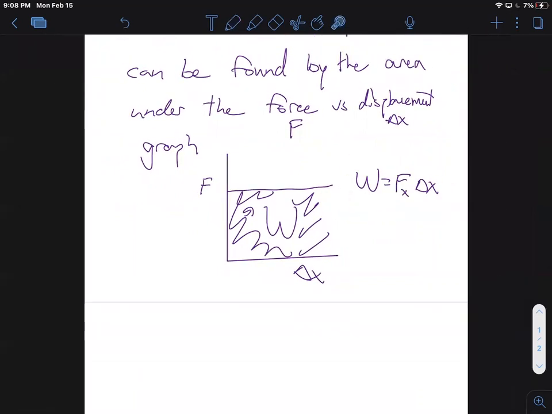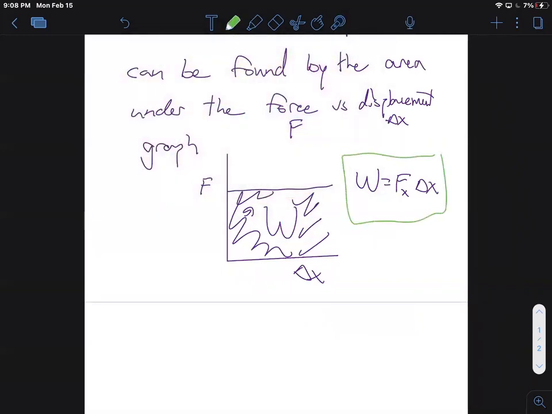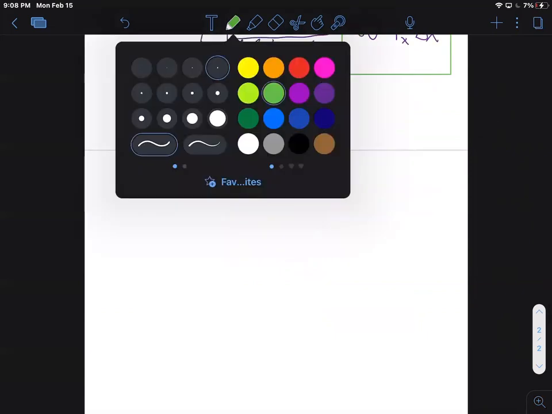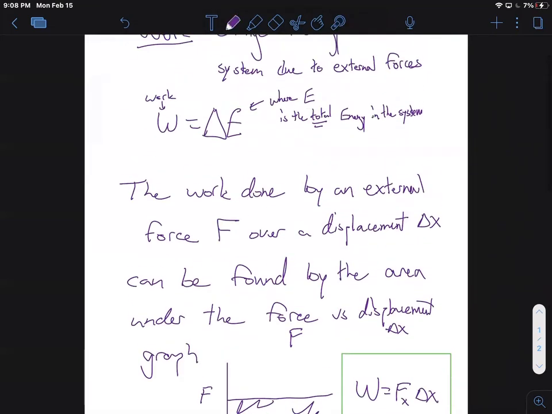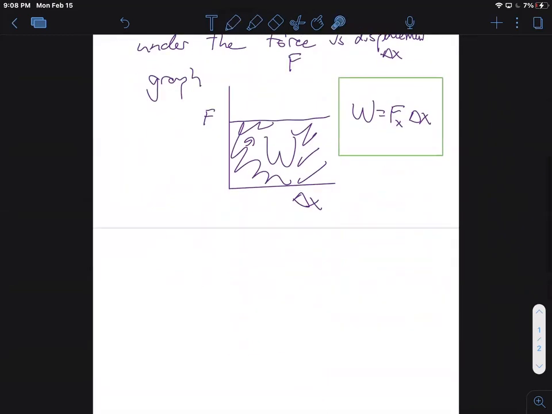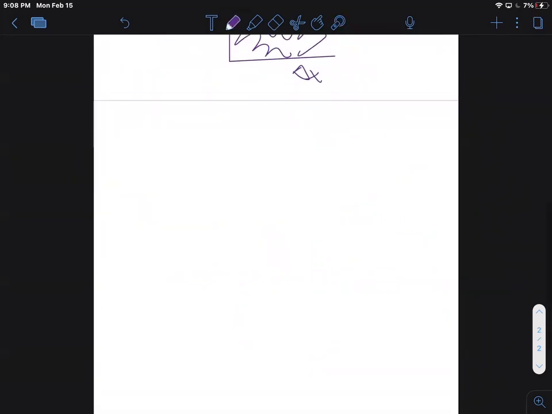So this is just how physicists have determined how they're going to calculate work. Work is the area under the force-displacement graph for a constant force, that is, the size of the force times how far the object's been displaced, in the same direction. Now we can use this to come up with some formula for these different kinds of energy, because we know work is the change in energy. Now that we have a way to mathematically calculate work, we can talk about what that looks like for coming up with ways to calculate different forms of energy.